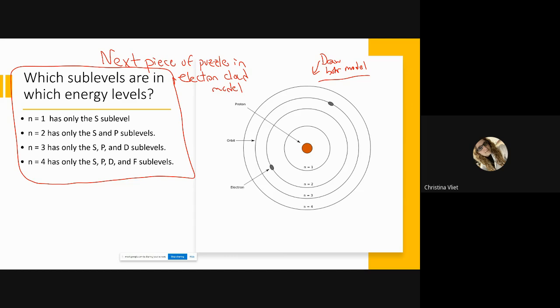Okay, so I'm giving you a little bit of time so you can fill in that blank Bohr model because I'm going to add some stuff to it. If you'll recall earlier, I'm going to use the Bohr model, even though I told you it's not the most accurate model, to give you an idea of what's going on.